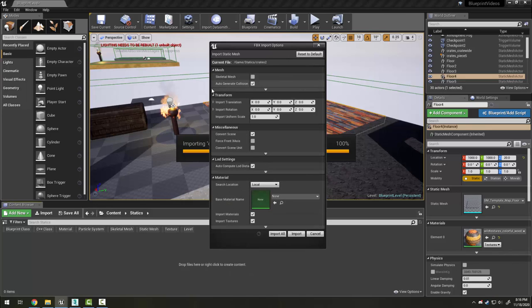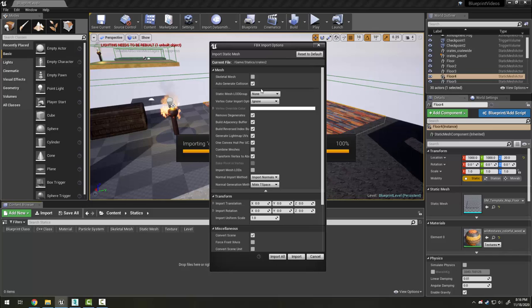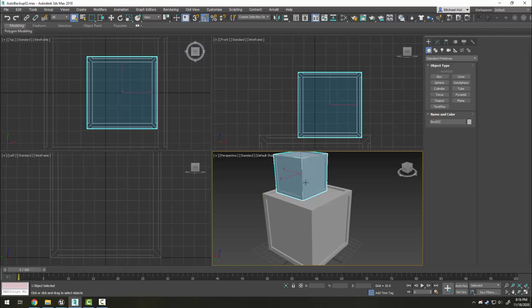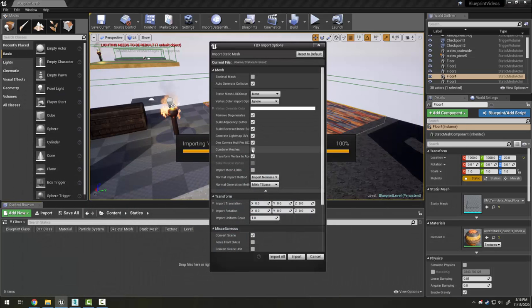Most of this is hidden by default, but underneath this arrow is another important checkbox. This one right here, combine meshes. Now, if I want it so that I can move my two crates separately from each other, I don't want that clicked because in 3ds Max, these were separate objects. This is one object, box one, and this is the other object, box two, and they will be separate objects. If I click combine meshes, it will all come in as one object that I cannot move separately. Lastly, I have the scale options here. Sometimes my object is too big or too small. This is the only place we get to access this unless you want to scale it manually. If so, you have to delete your object and re-import it.